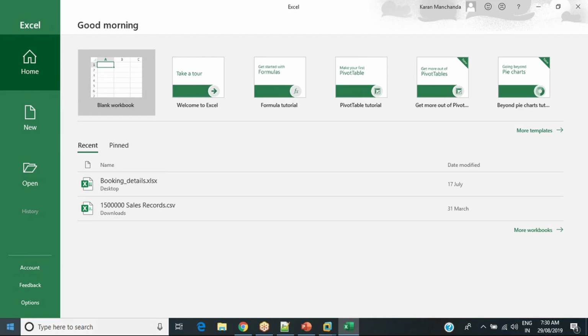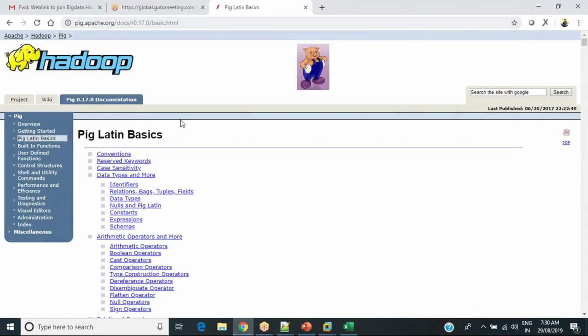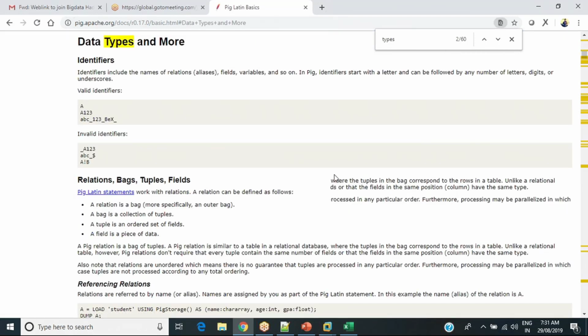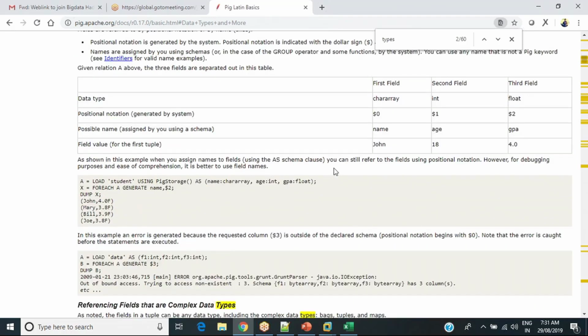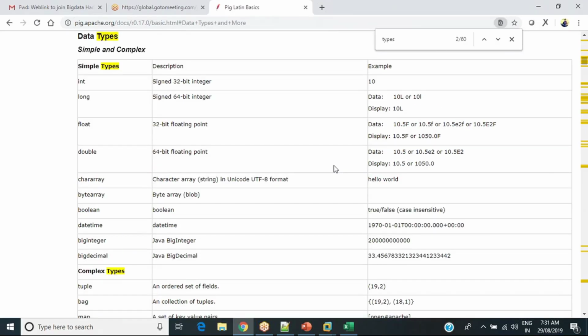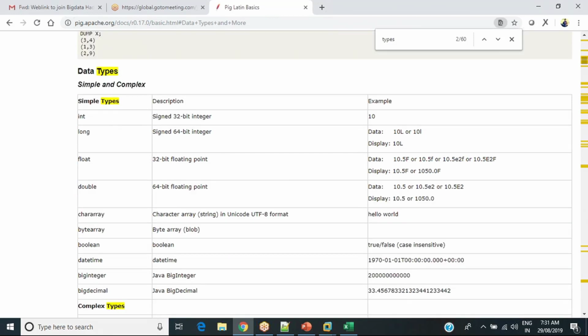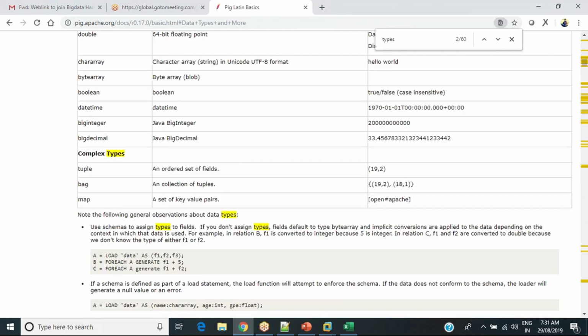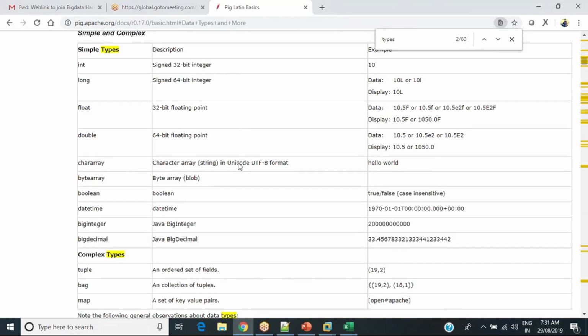If you check the data types, you will get the limitations of everything. For example, int is a signed 32-bit integer, like 10, and there is a 64-bit type too. These are the types which you can store.